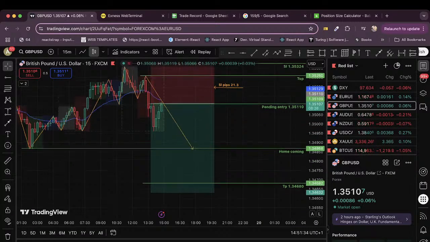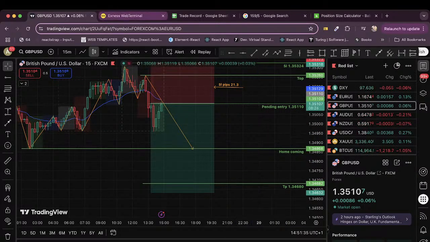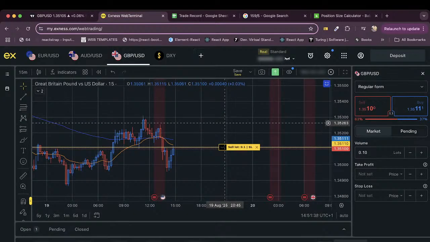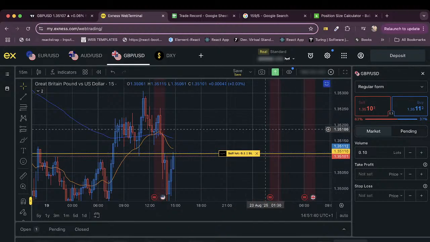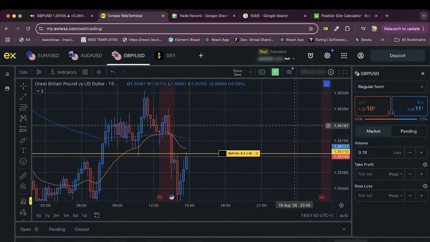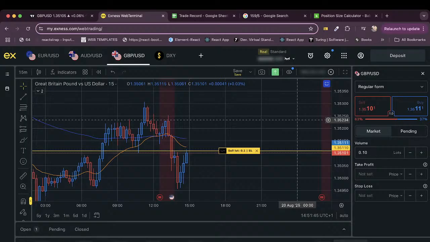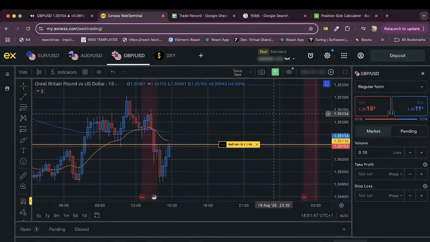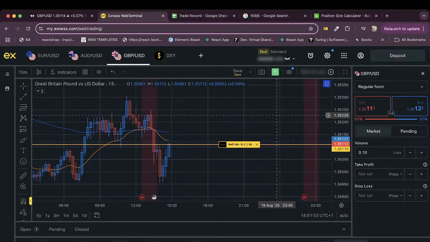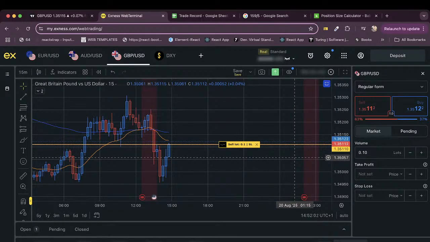So what do we want now? Let's head back here. Okay, so we are already in the trade. Will I say fortunately or unfortunately? We are already in the trade. Fortunately is if it hits our TP, but unfortunately is if it goes against us. So it's good to always have that mindset. Like I tell you guys, whenever I enter trades, in my mind I take it as it's going to be a loss. That's the first thing I do. I take it as a loss.